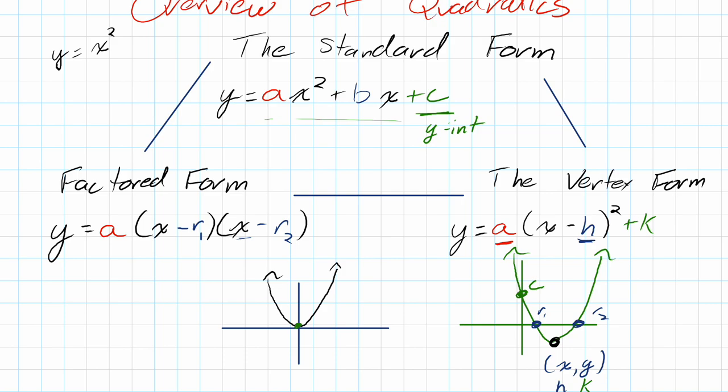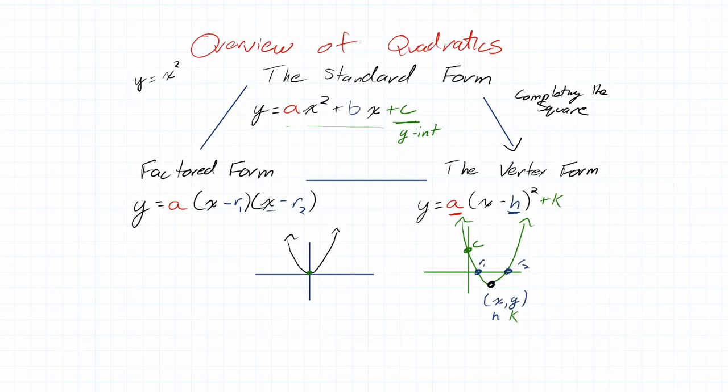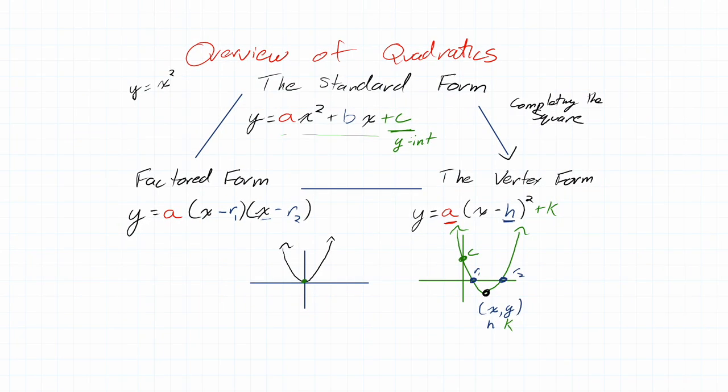When we move between them, if I'm going from standard to vertex form, I'm doing something called completing the square. Do you know that as an algorithm? There's also two formulas, which aren't commonly shown. Have they ever shown you a formula for going from standard to vertex? I feel like, I don't know which one it is. Is it the one that's really long for it? That one is probably the quadratic formula. Oh, it's probably that one. For a perfect square, not completing the square. Okay, yes. So there's completing the square, and then what I'll do is I'll show you another one where you can take the values from here, plug them into these formulas, and they're going to spit out the h and the k, or the x and the y value. So I can show you those after.